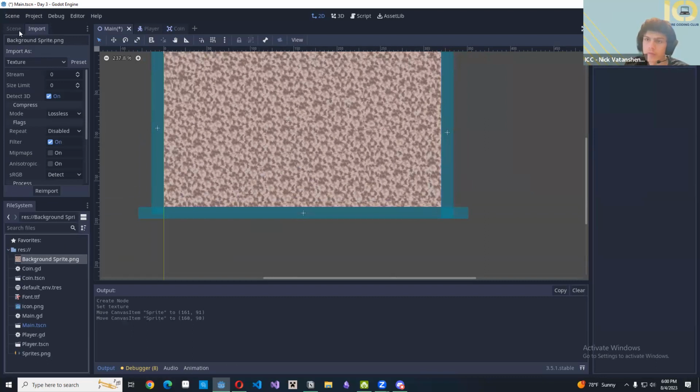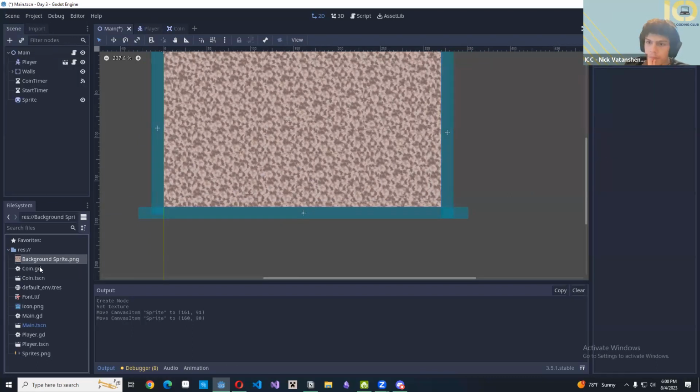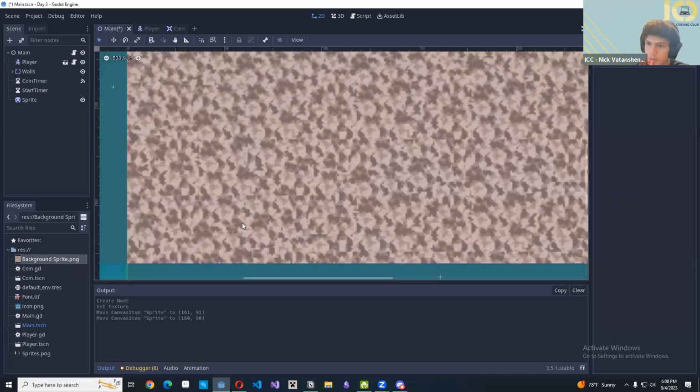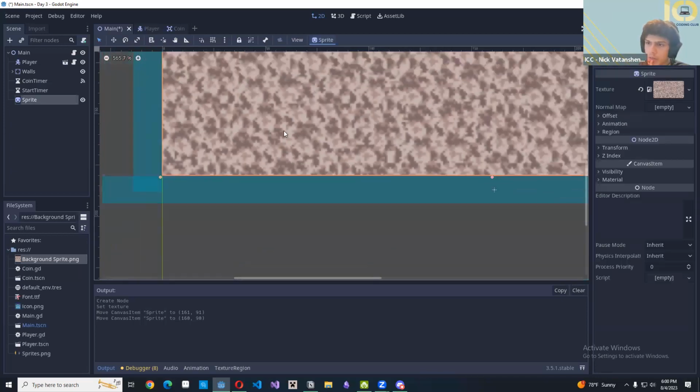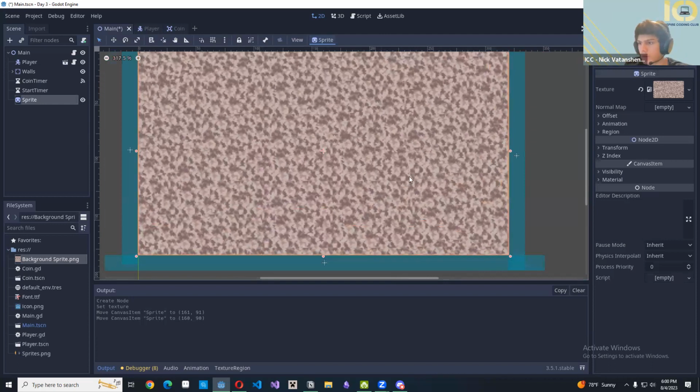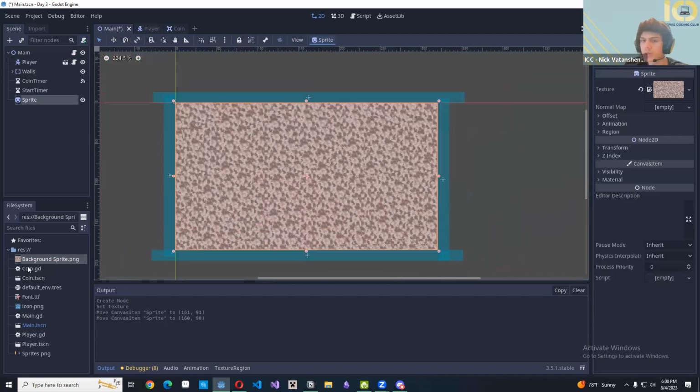And also I forgot, you want to make sure that you go to import for your background sprite.png, because you will notice that it's a little blurry right now, and I don't want this to be blurry. That's not ideal, right? So go to your background sprite.png, go to the import tab right here.